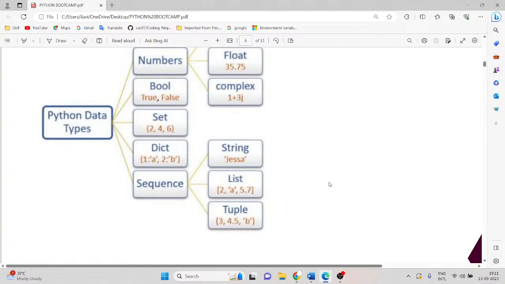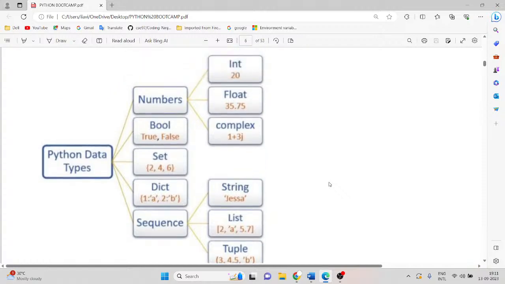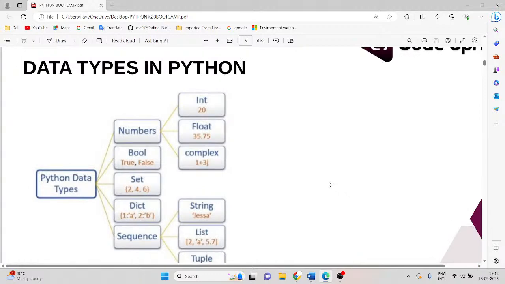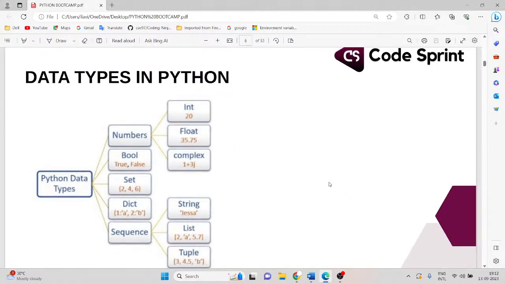Tuple is also similar to list, but it is ordered and immutable. Immutable in the sense we cannot change the values which are there in the tuple, and it is denoted by parenthesis. If you see the list, it is denoted by square brackets. And coming to string, we can easily tell that because it is in inverted commas, right? And int is nothing but the whole numbers. And coming to float, if we have any decimals in a number, that is nothing but float. So these are the data types which are there in Python. I hope you're clear until this concept.